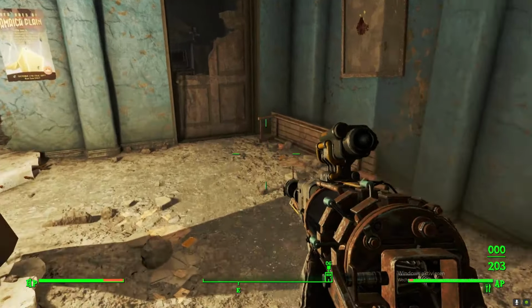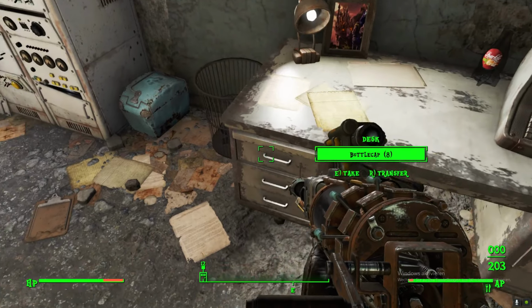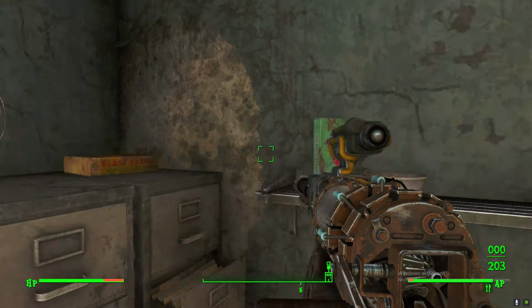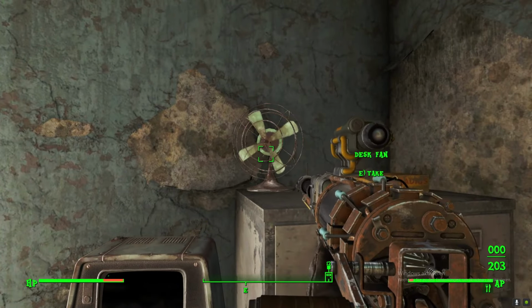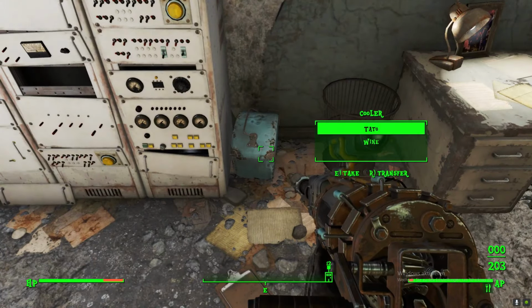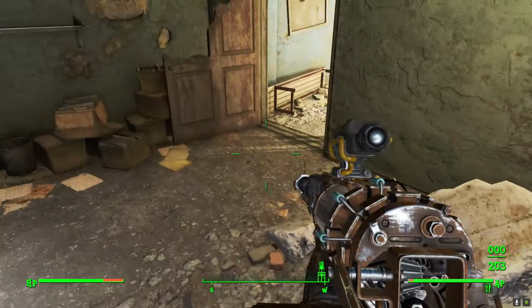Anyhow, this is Jamaica Plains, and there is a true treasure down here for those of you who are trying to build a settlement. This is ceramics, and I'm immediately taking it. Pencil, bottle cap, what do we got in here? This is nothing that I need. The bowl is ceramics. The desk fan, we might as well take you. What about down here? Nuka-Cola, Tato, some wine. I think that's good for, you know, ponies.